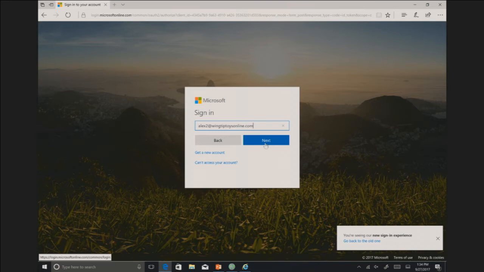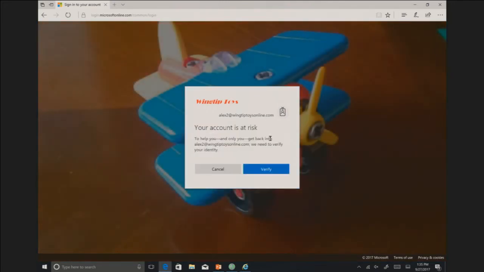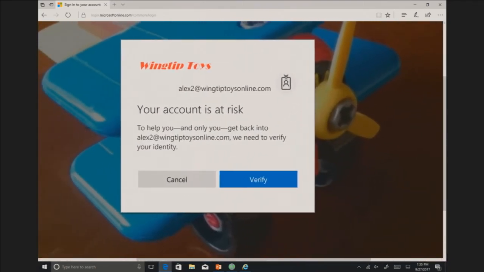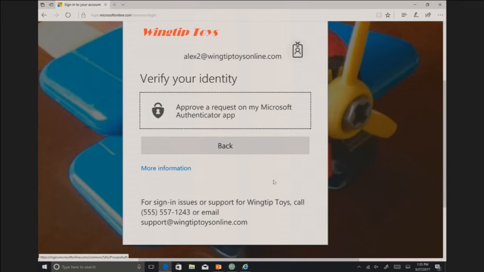So what we're going to do is see what happens when that happens, and we turn on the policy. So, logging in with my compromised account. All right, we get this error message. I'm going to try to make it big for you. It just says your account's at risk, and to help you get back into your account, we're going to need to verify your identity. Isn't it cool that we set up multi-factor auth? All right, so I have an authenticator app set up.